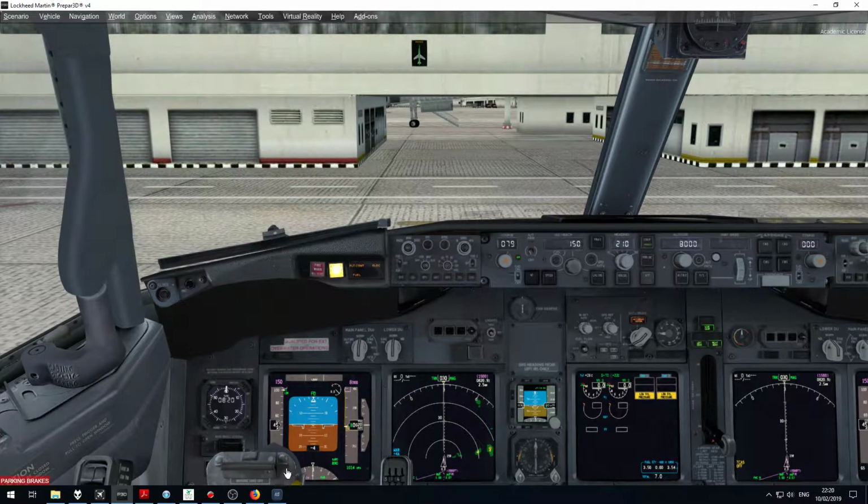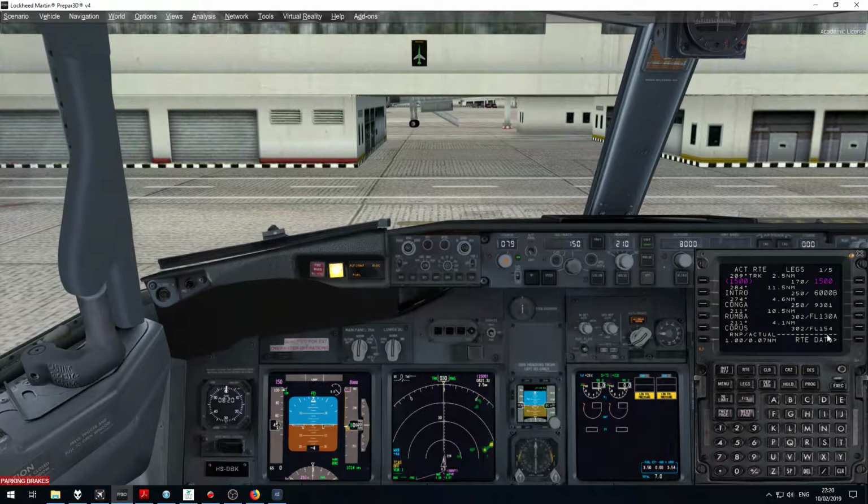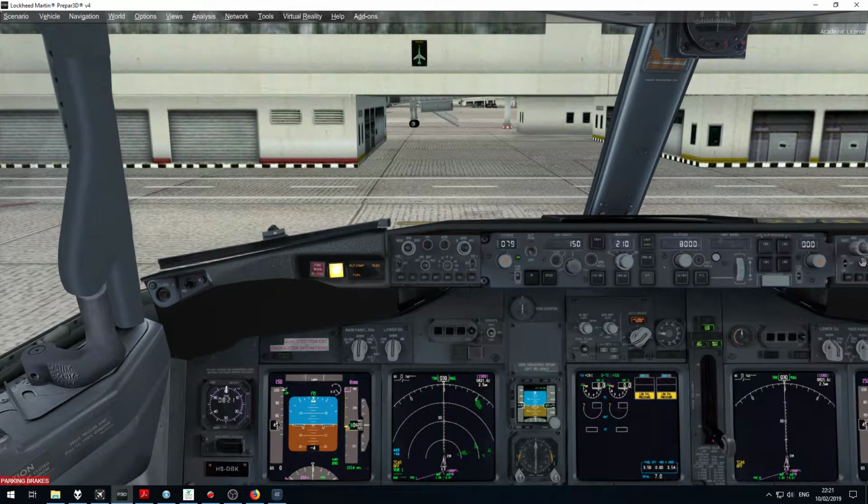Okay, so we're back in the cockpit. I'll turn down the control steering column a little bit for better view on the systems. So the heading is set 210. 8,000 feet is the initial climb altitude for the first restriction. Let's check the FMC here. Well, it's actually 6,000 feet or above. I can't see a restriction here in the FMC. It was plotted on the new chart. So actually there is an 8,000 feet restriction on the new Sabis departure, but I can't see it here. So why not put in flight level 130 already?